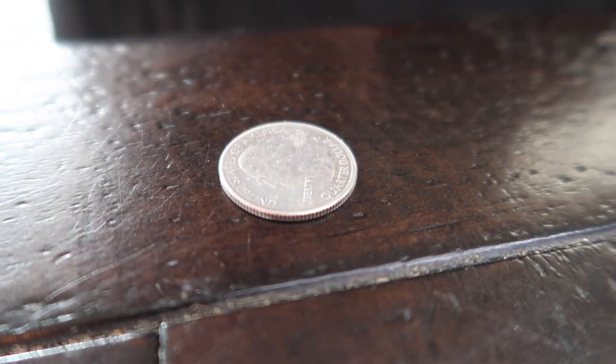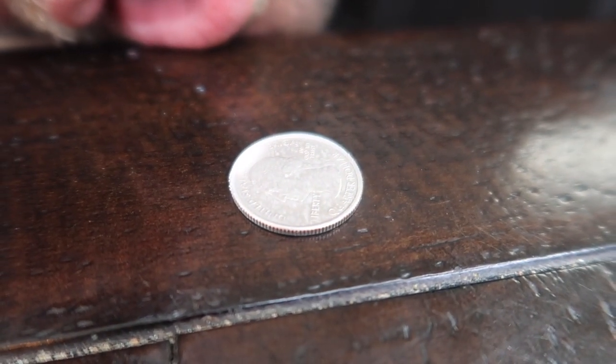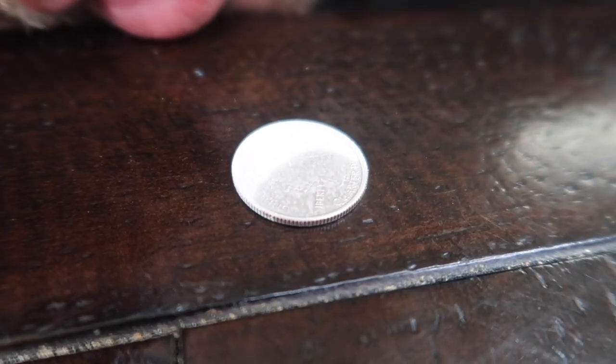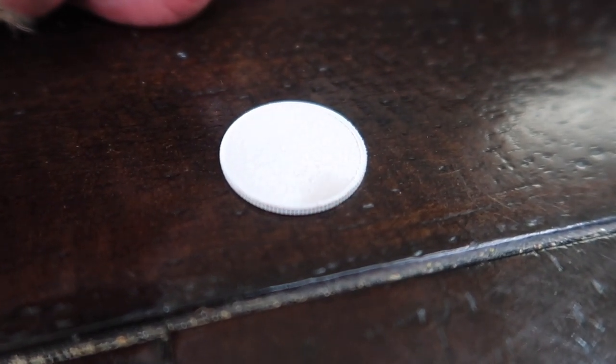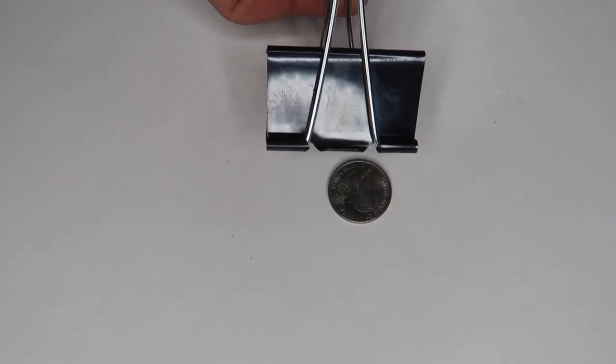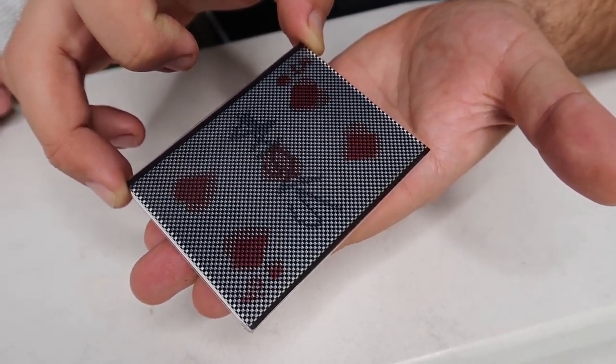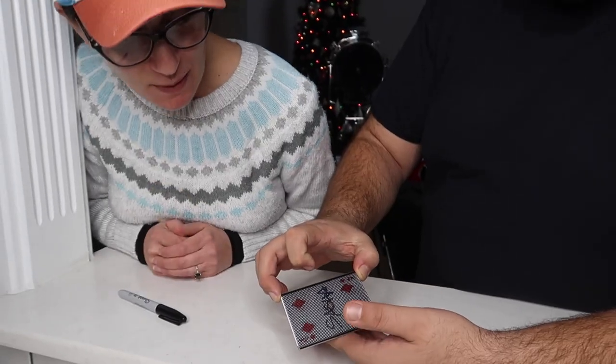Watch the coin sitting on the table — it freezes completely solid. One, two, three — and the straw goes right through. Empty cup — check this out, nothing in my hands. If I just shake the cup, look — the card will instantly change. Take the vibe like this and kind of wave it. It looks like... that's my card! I'm sorry.